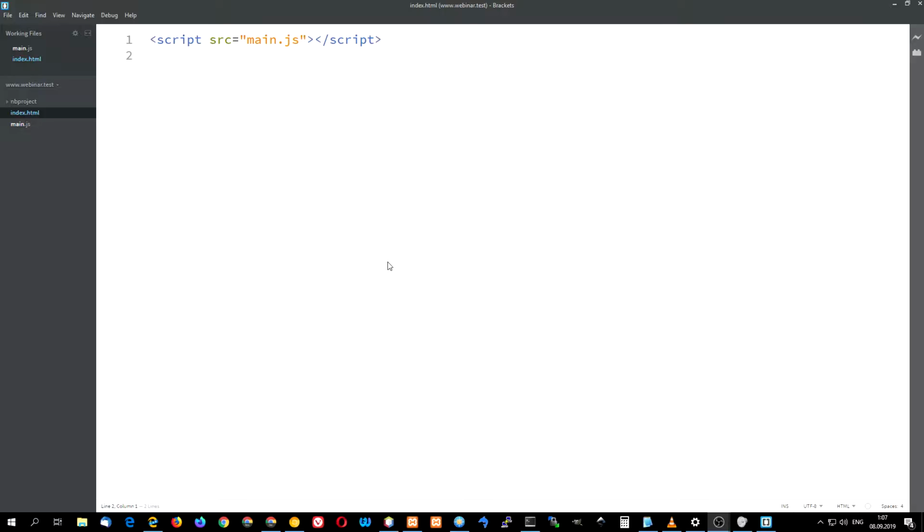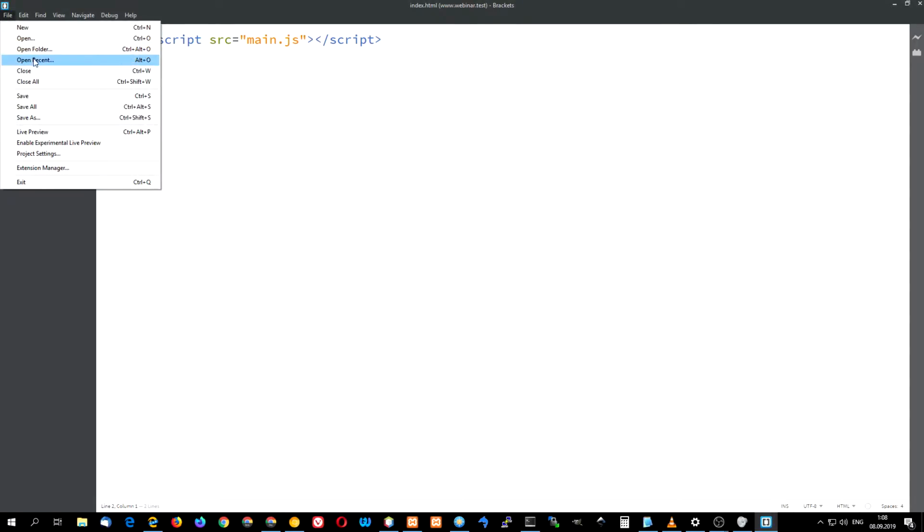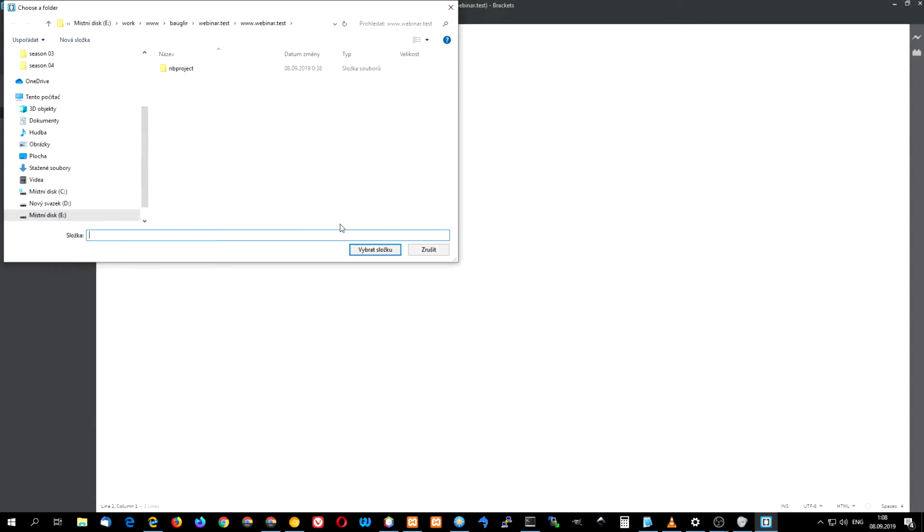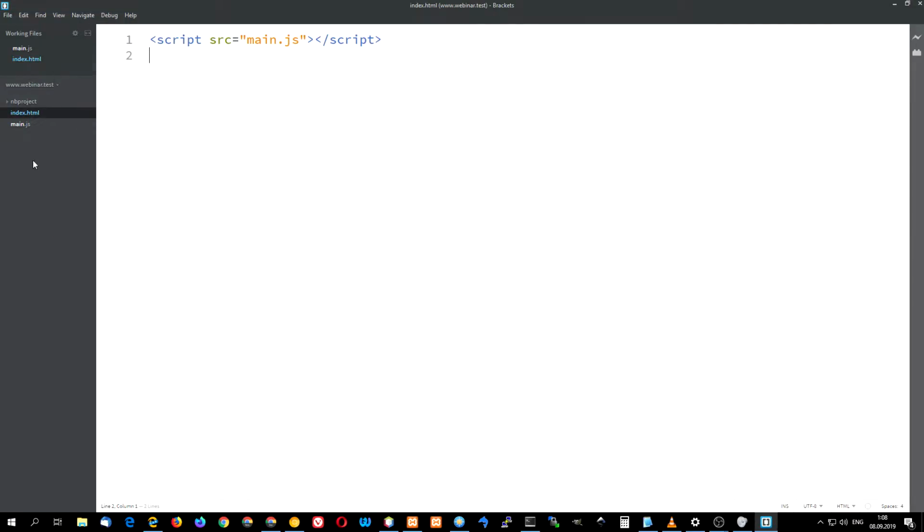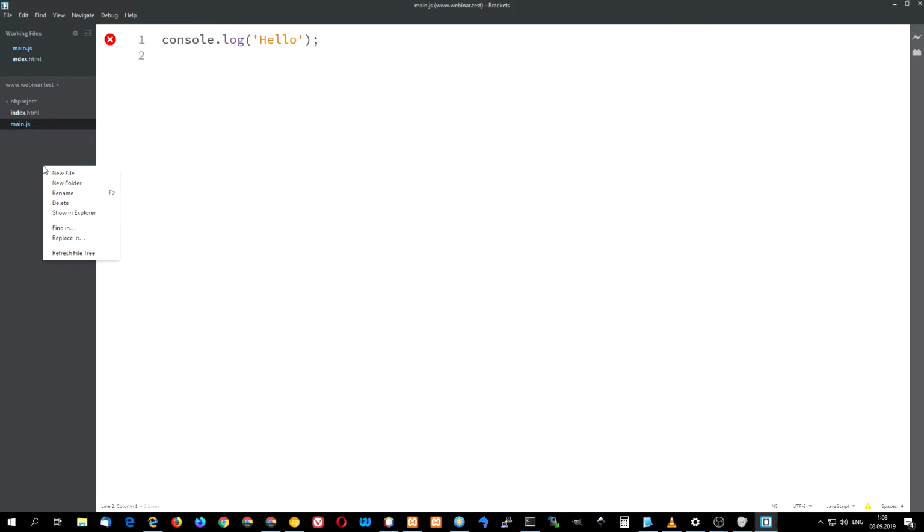So create a folder somewhere on your computer. Select the folder and create two files, index.html and main.js. Like here, new file, just type the file name, press enter.